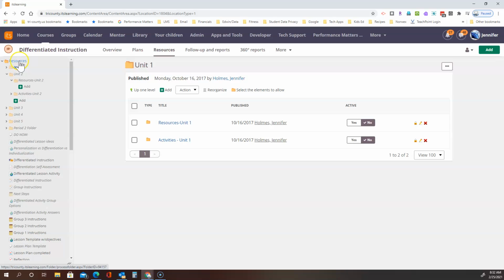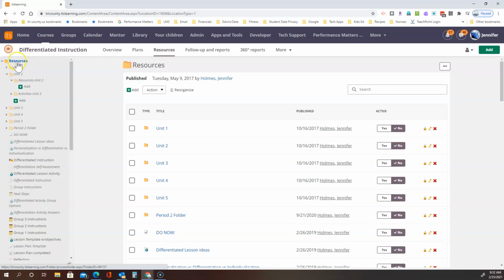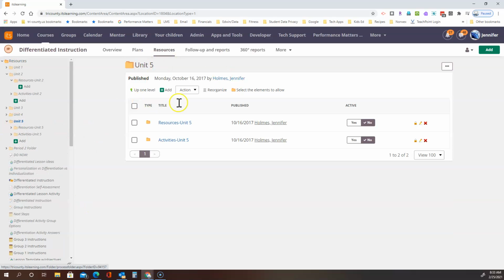So let's go ahead and add another folder. If I want to add this folder, I'm going to add it to just inside my resource folder. Notice that I also have an Add button right here. So there are multiple ways to add anything. If I wanted to add to a specific folder, I could click on it and use the Add button here, or I can use the Add button in the tree. Just remember though, if I use this Add button, it goes to the bottom. Then I can move it after, but that would be an additional step.